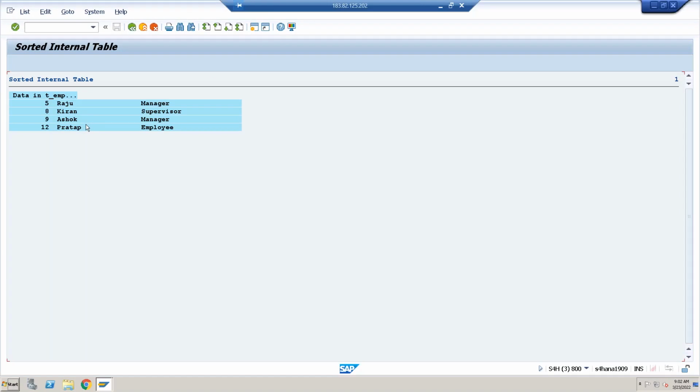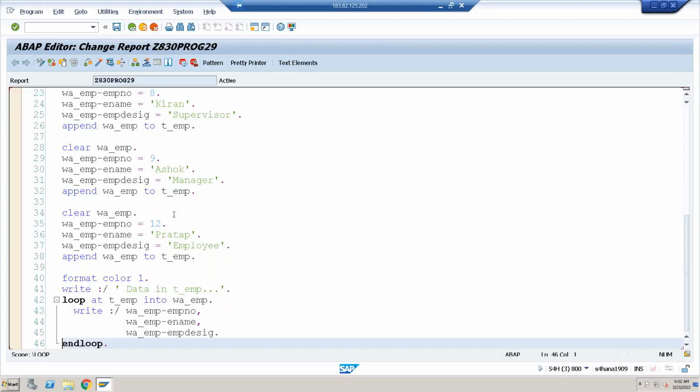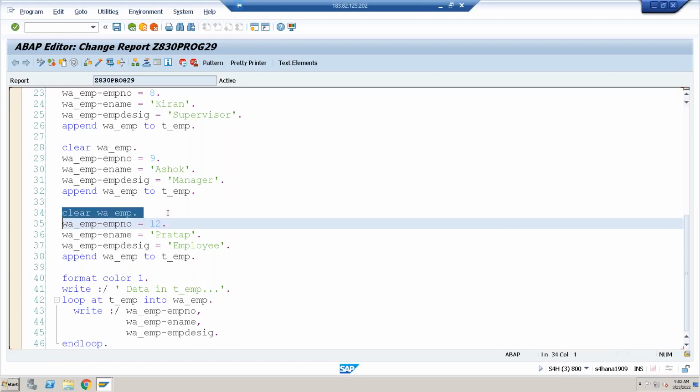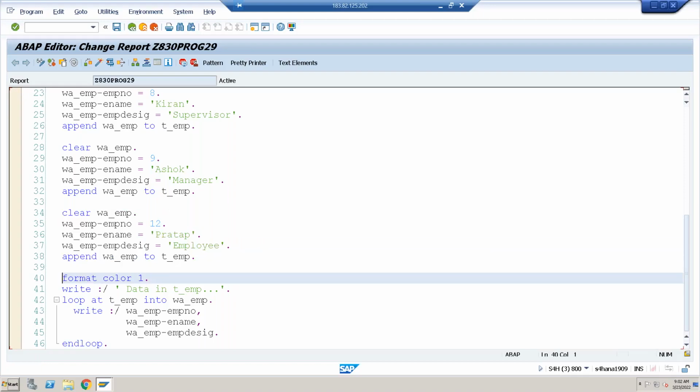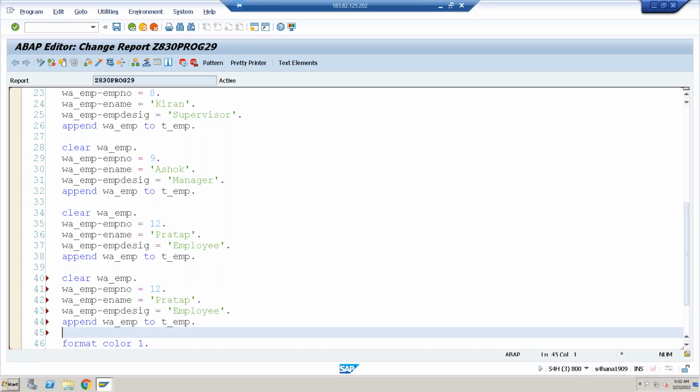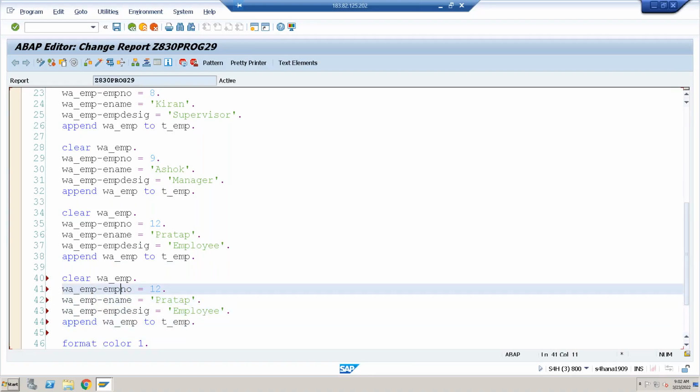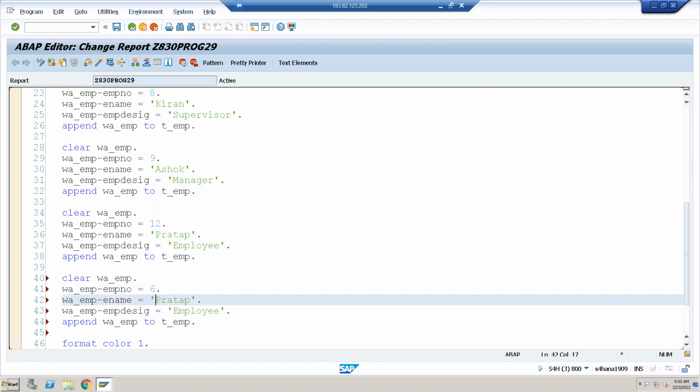which I've added. Okay, so what I'll do now is, observe this carefully. Wantedly, somewhere at the last, I'll give the employee number as something, 5 is already there, so I'll take 6. I'll give the employee name as something Karan and so on. Right?